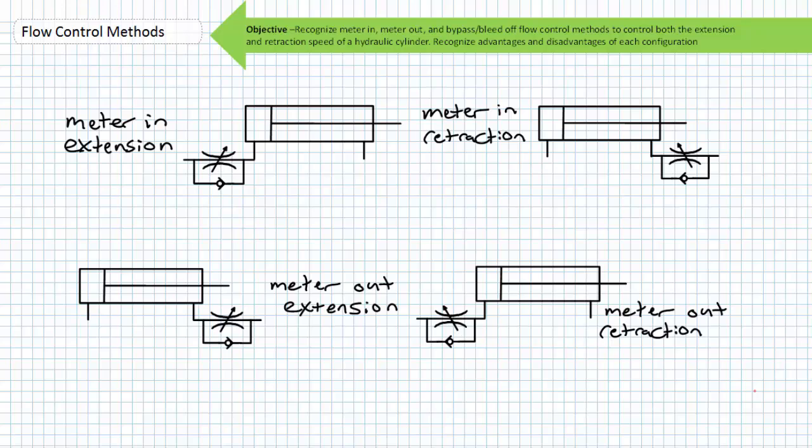Meter in extension, meter out extension, meter in retraction, and meter out retraction are four means of directly controlling cylinder actuation speed. When a flow control valve not being bypassed is placed in any of these paths, it creates a narrow passageway through which only a portion of the flow can negotiate. A pressure differential occurs across the input and output ports of the flow control valve, causing pressure to rise in the portion upstream of the flow control valve. An excess flow is diverted through the pressure relief valve.